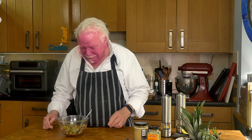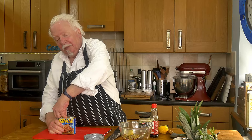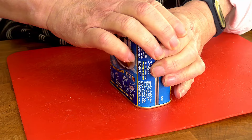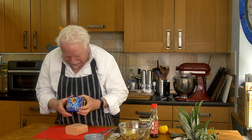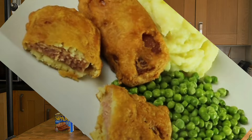Let's do meat! The Spam can has a ring pull — pull it up that way and then pull it across that way. And it's also got instructions on how to get the meat out: squeeze it, tap and squeeze. Now, ingredients for the Spam Potato and Chili fritters — do not confuse this with the more traditional Spam fritters, which are just slices of Spam coated in batter and deep fried. Those are very wonderful and I've done those previously in a very old video. These are more like rissoles.